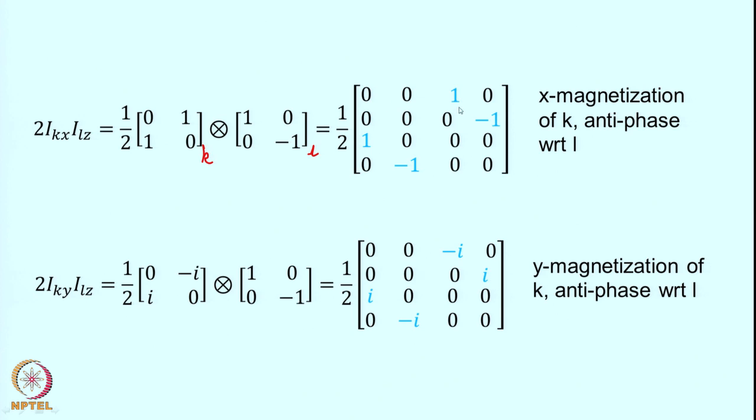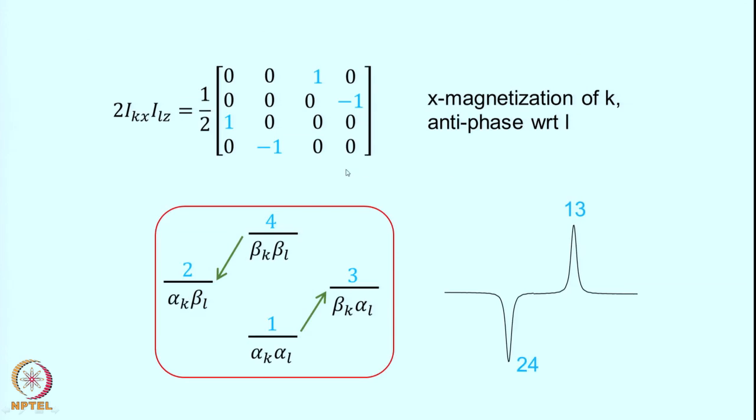Now, you notice here these ones represent the single quantum coherences. If you recall the energy level diagram, that will tell you, we will see that in the next slide, and we will exactly know how these ones mean single quantum coherences. For the 2 spin system, we have 4 energy levels as we have mentioned, and these ones must correspond to those 4 energy levels. This is indicated here explicitly.